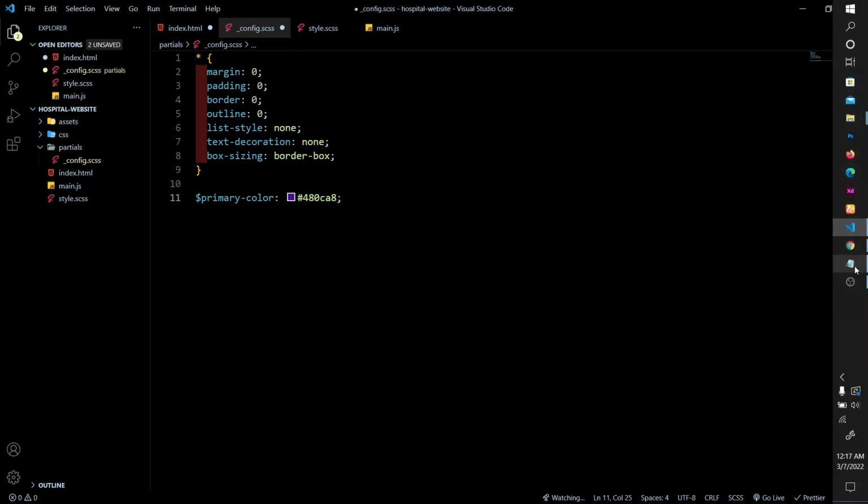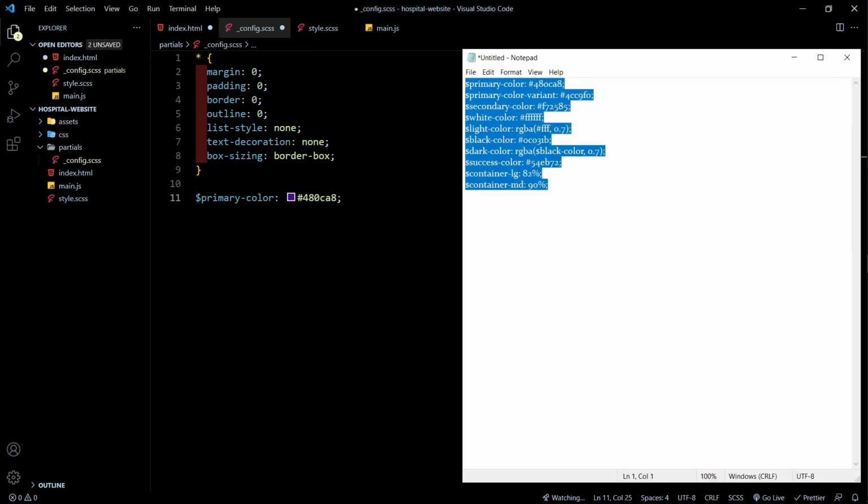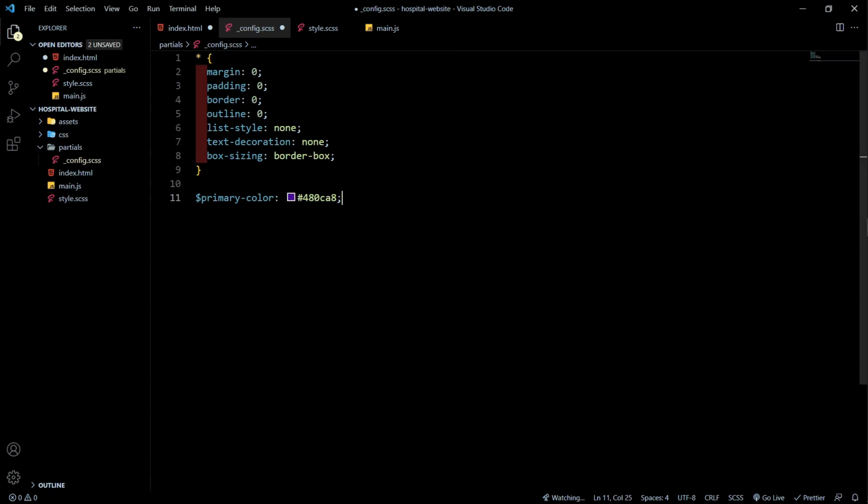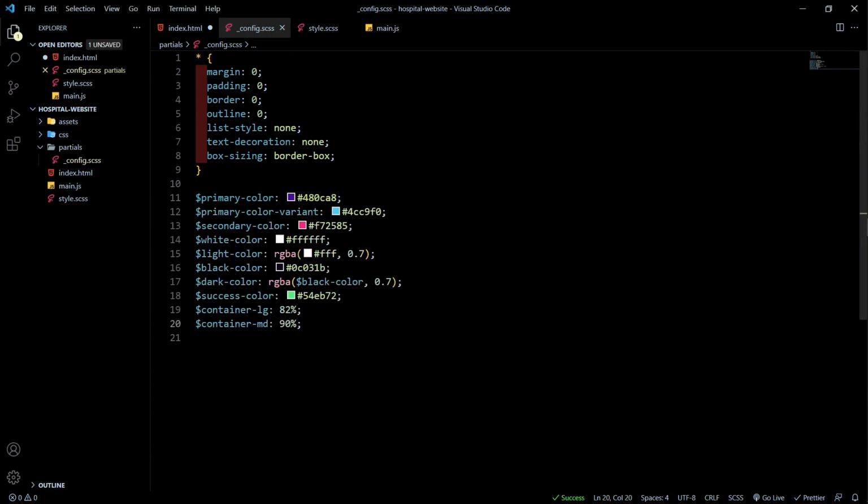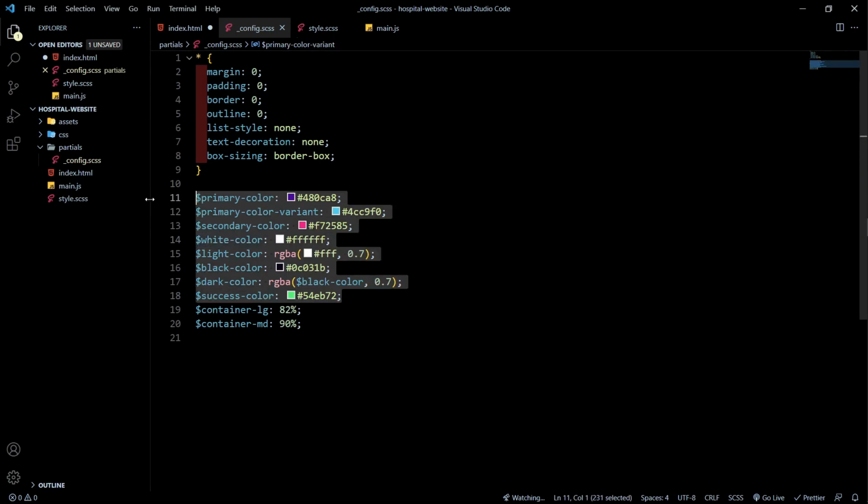Now I'm going to have some more variables, so I'm just going to grab them and then paste them in here. Let me paste that. So these are the variables that we are going to use. So we have color primary or primary color, we have our primary color variant, we have secondary color, white color, we have light color, and all that. Okay, so these are the variables for our colors.